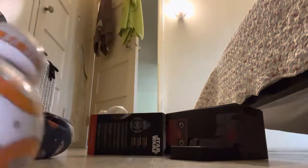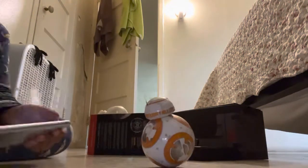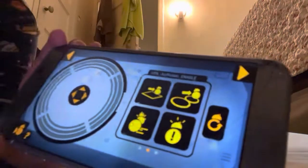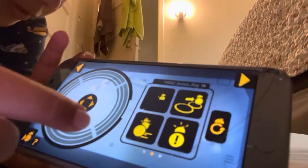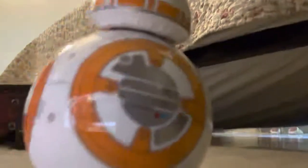BB-8 is moving on the camera. Okay. Oh my god, man. So yeah, and then there's a whole ton of things right here on the second selection, like this square right here. Make him do a square. Okay, so that's basically what he did.